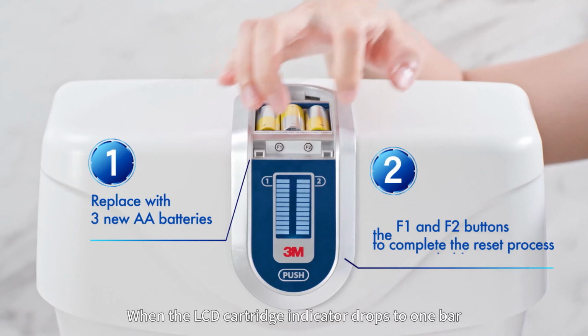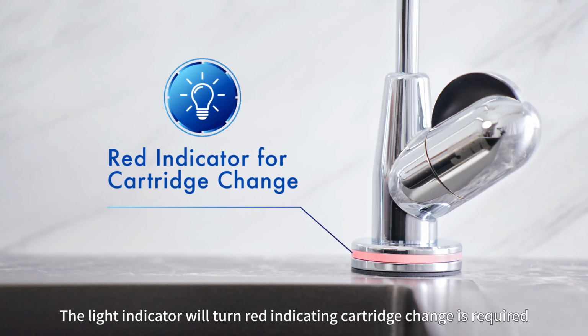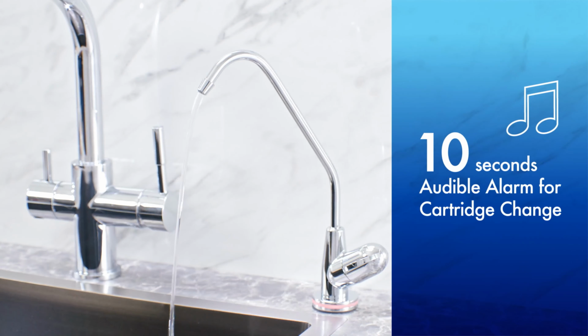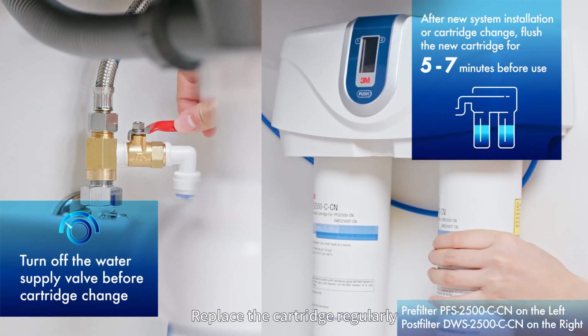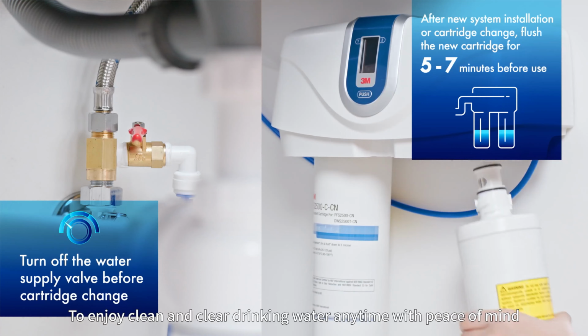When the LCD cartridge indicator drops to 1 bar, the light indicator will turn red, indicating cartridge change is required. After the last bar goes out, an alarm will sound every time the faucet is turned on, until the cartridge is replaced and the monitoring system is reset. Replace the cartridge regularly to enjoy clean and clear drinking water anytime with peace of mind.